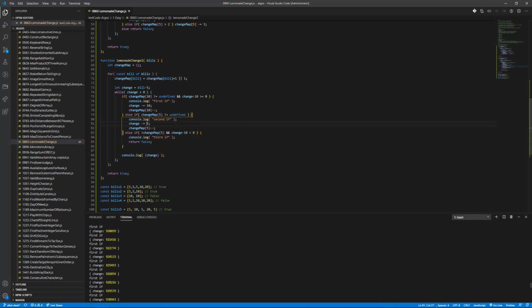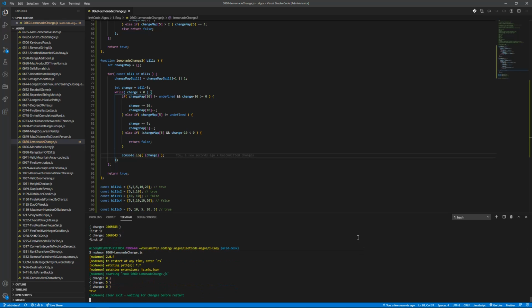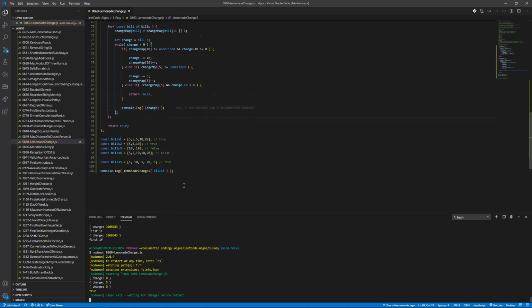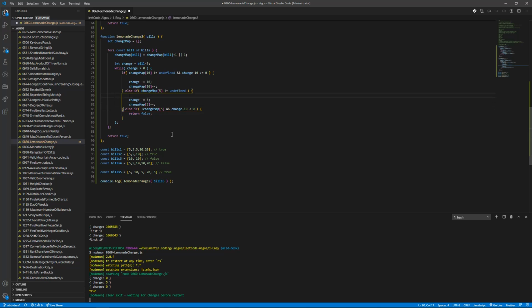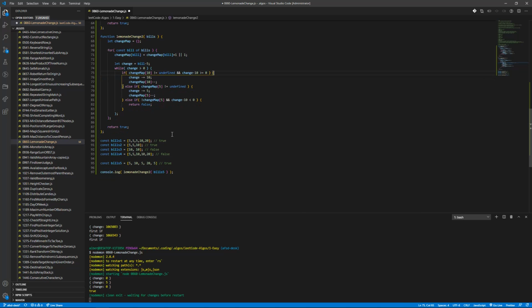Okay, so this might be better. For those of you that don't get it, and don't worry, because obviously I didn't get it at first as well, but I was originally taking away the count value as opposed to the actual 5 or 10 value. I don't think I need to explain that further, but let's just see where we're at. Let's run it. So true, 5 is supposed to return true. Okay, so let's get rid of this change console log. Yeah, whatever. Sorry guys, this just bugs me. All right, so let's run all the test cases.